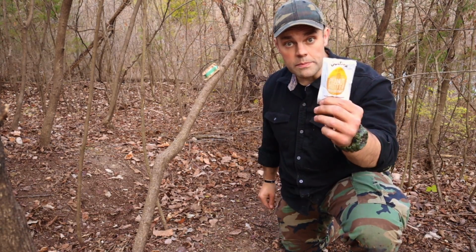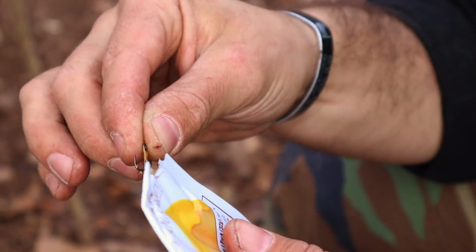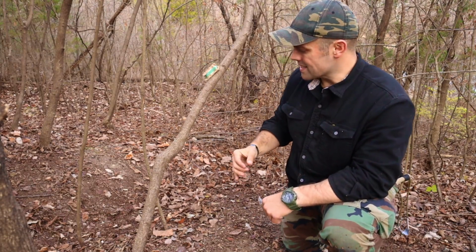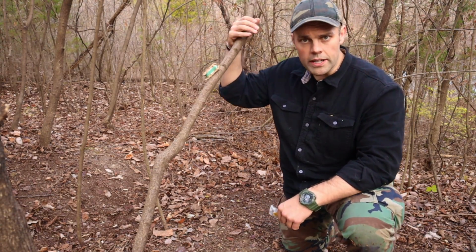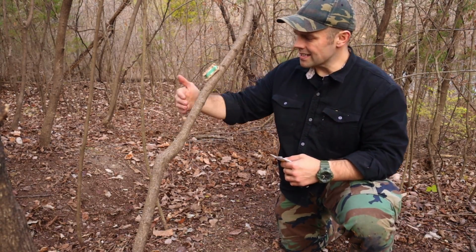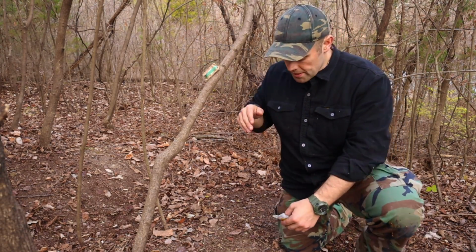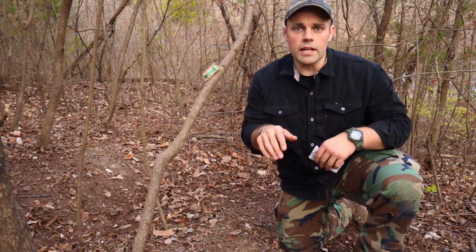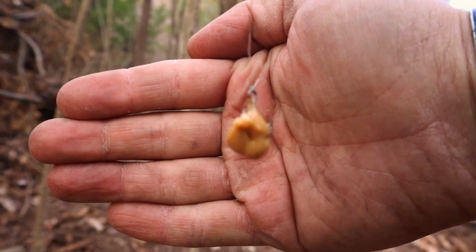Now with this snare, we're going to need some peanut butter from our emergency rations kit. Take that peanut butter and put it on our treble hook as best as possible. We want to tie off the fishing line on a tree like this that is strong enough to accommodate the weight of a squirrel or a rabbit, and that is leaning over a little bit so we can get the hook up off the ground and elevate it. And we want to set it at about the height that that animal is going to be on two legs trying to reach up and get the peanut butter that's on our treble hook.